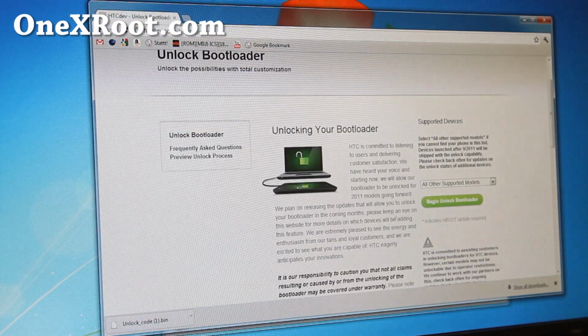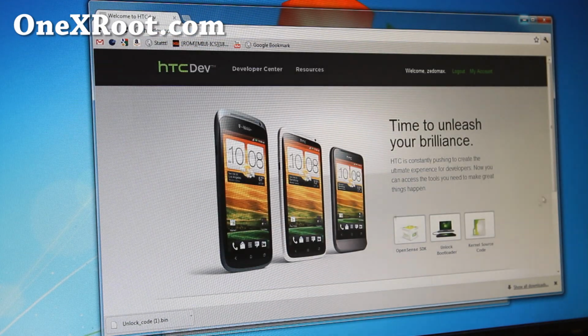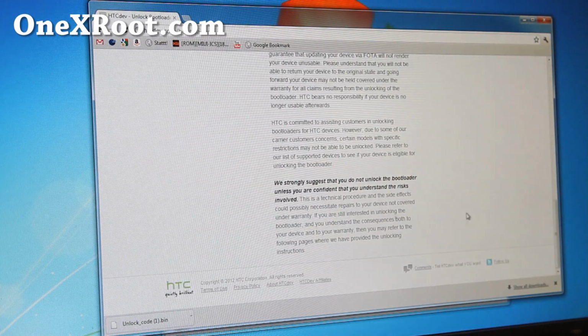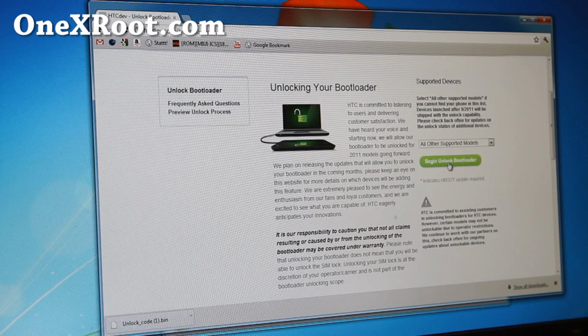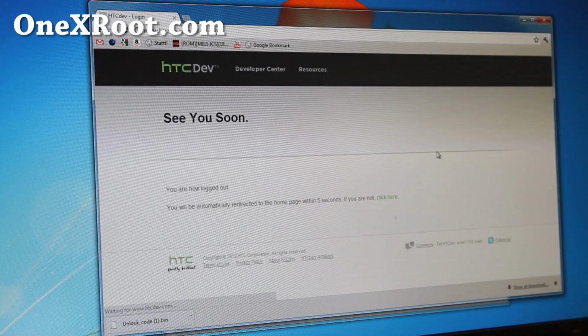Sometimes this happens where you can't unlock it, so just open another window. Let's go back to the inside. Go back to the home page, unlock bootloader, get started, select it again. Hit begin unlock bootloader. You might have to log out and log back in because I was doing it already once. That's probably why it's all funky.